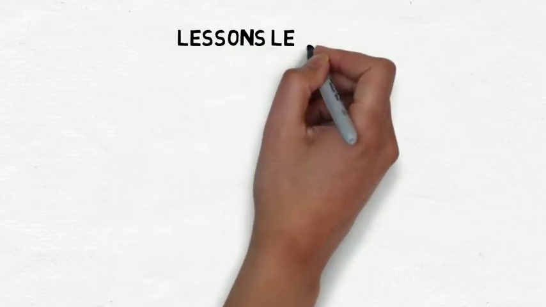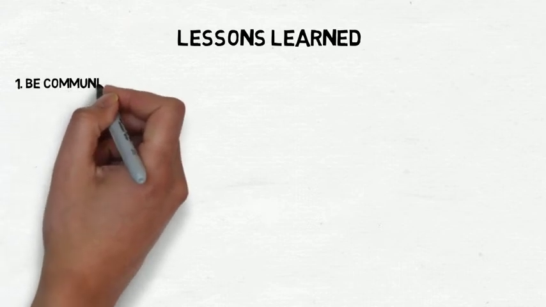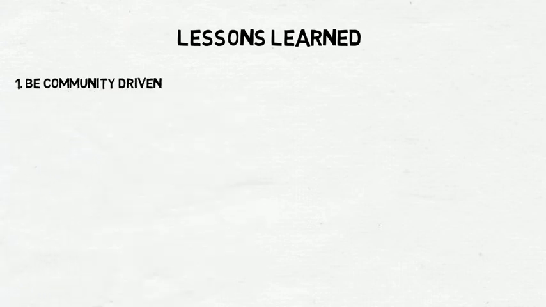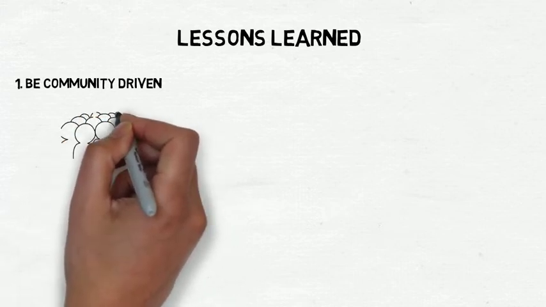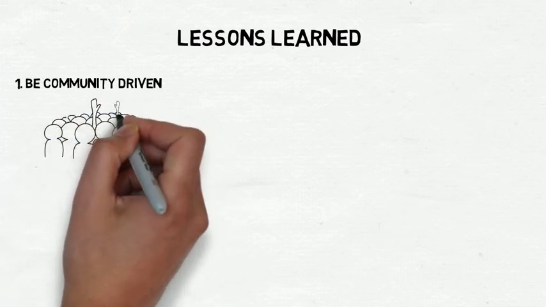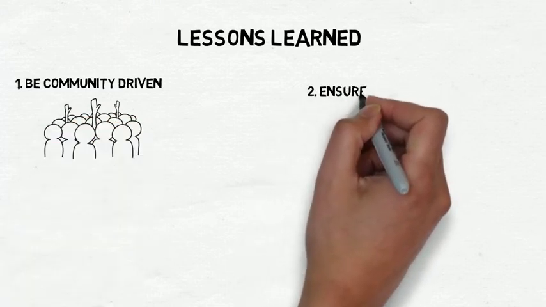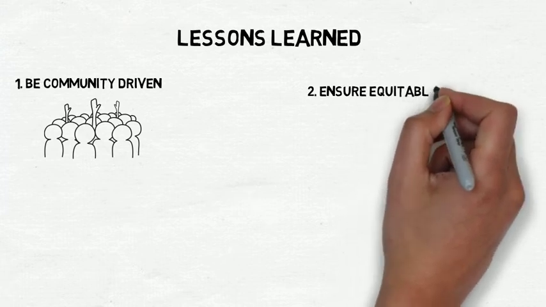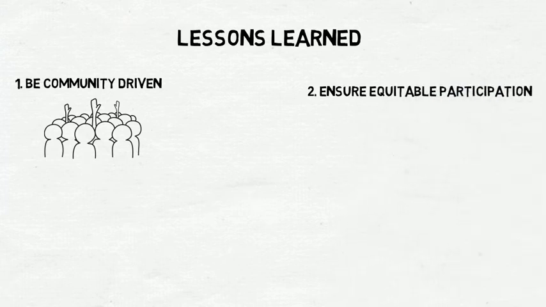The Evaluation Support Program provides a few key lessons about how to build an alternative community-based approach to evaluation. 1. Be community-driven. Be intentional in ensuring that those central to the program have leadership in shaping the evaluation purpose and process in an ongoing way. 2. Ensure equitable participation. Be intentional about grounding evaluation decision-making and engagement in the practical experiences of program stakeholders.